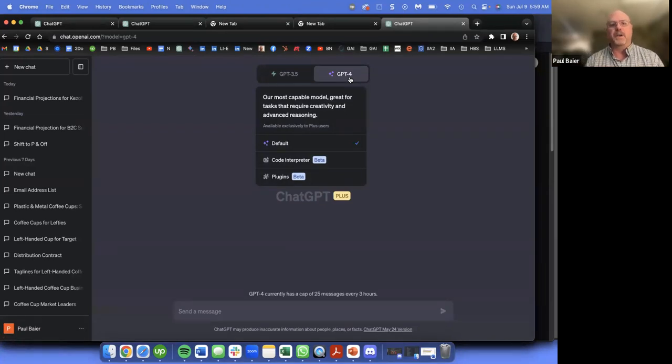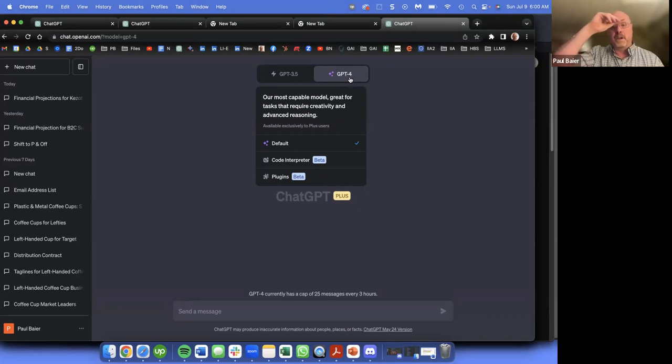We've talked in the past about how plugins do a whole variety of things. Plugins are a little bit like an app store. One of the plugins that's really fun to use, or useful to use, is Ask PDF, where you can upload your own PDF and then use ChatGPT to interrogate or have a conversation with that 100-page PDF. So this is extending the notion of using ChatGPT's power to work on your own data.